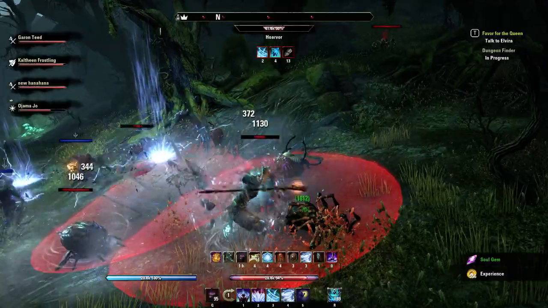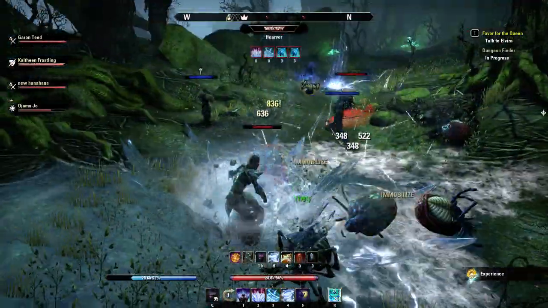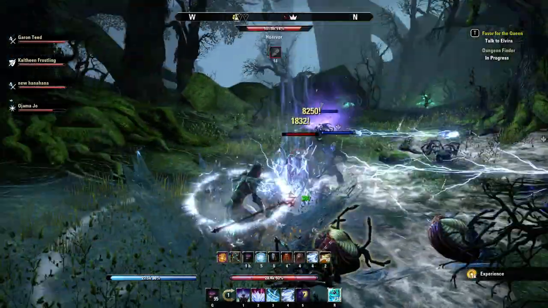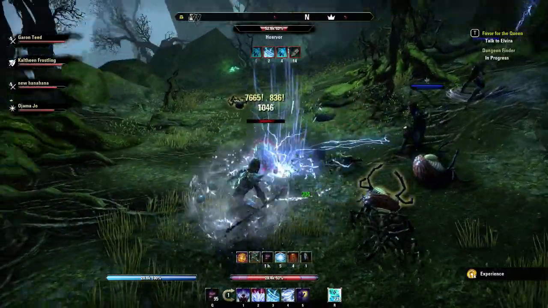And you also want to try and get your ultimate built up, so that way when it comes to the fight with Selene, you have it ready. And you don't want to use it on the spider side. You want to wait until she turns into human, and you start fighting her initially.